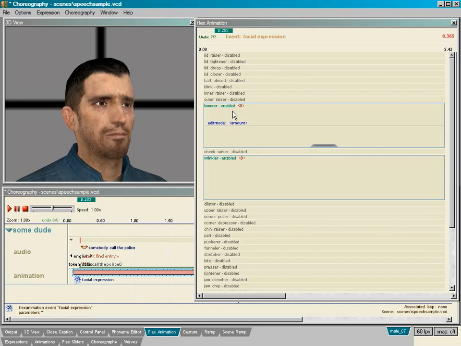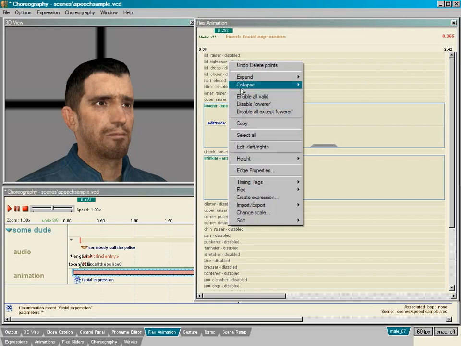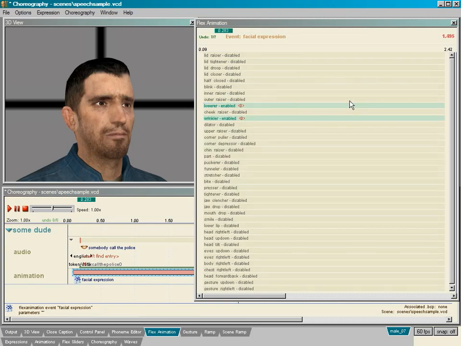We're not going to be using these particular tracks now, so if you want a quick way to collapse them, you can right-click here and go to Collapse. Then in this case, All Tracks. You can expand tracks the same way. I still haven't figured out which is faster, doing the quadruple clicking thing or right-clicking and clicking on Expand. For now, I'm just going to keep rapid-fire clicking on them until they open.